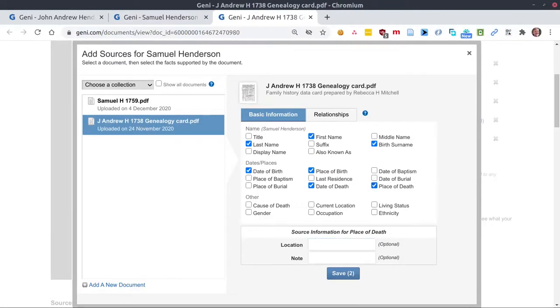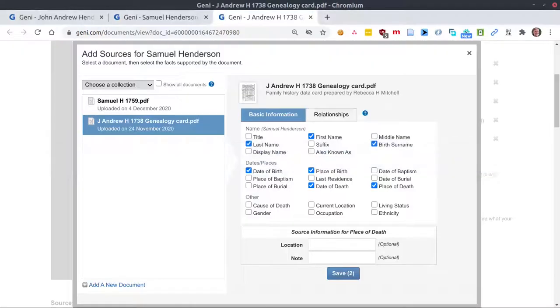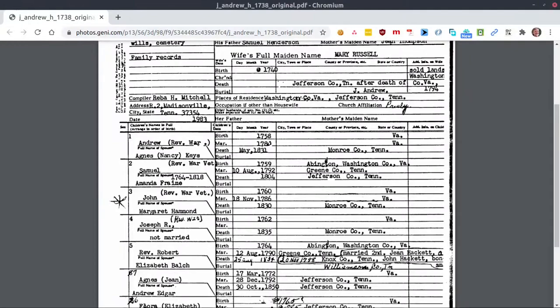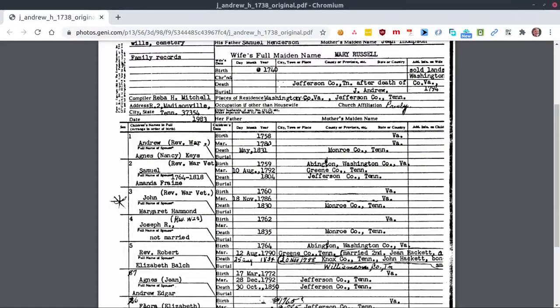And the place of death was Jefferson County, Tennessee. I should actually put in exactly as it is there. That's better practice. Now his marriage was to Amanda Frame.